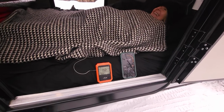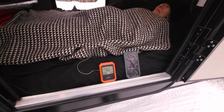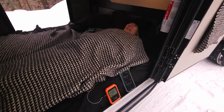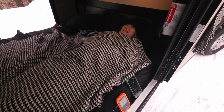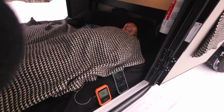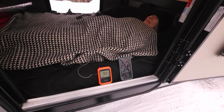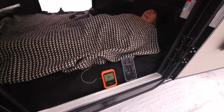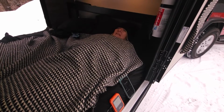All right, so there's 130, 135, there's 131. So you're 5 degrees warmer on this go for the same amount of time. Good. How's your comfort level? It's okay. You know, I'm pretty tough. That's my girl. So we finished off at the 30-second mark, or at the last one you were at 81 degrees, so you're at 82 degrees now. And the longer you continue to lay on that Reflectix, the more heat is going to be reflected back at you.